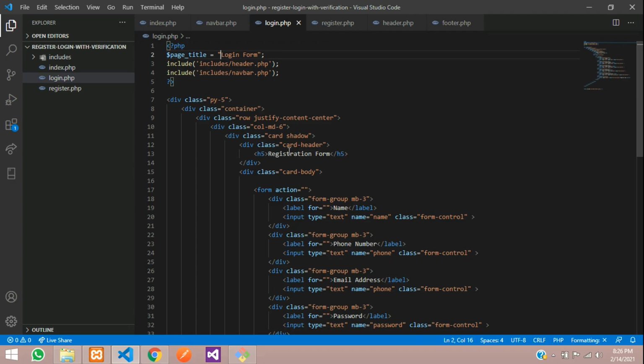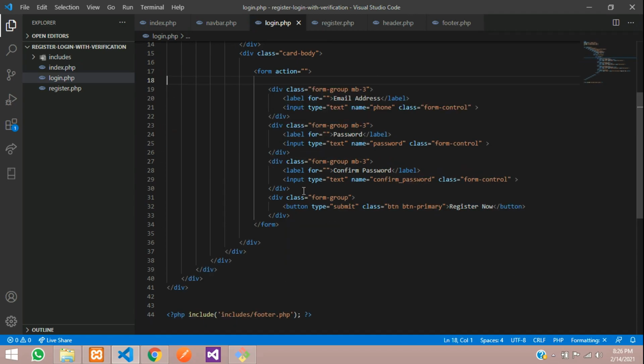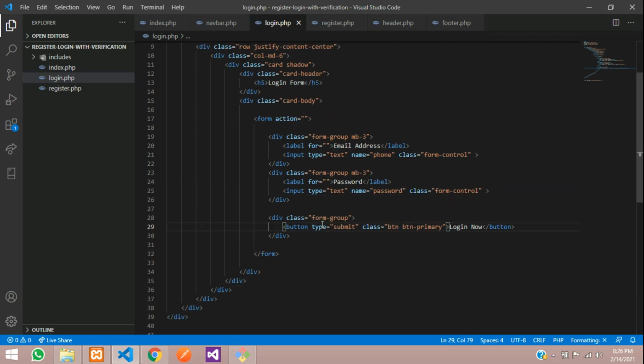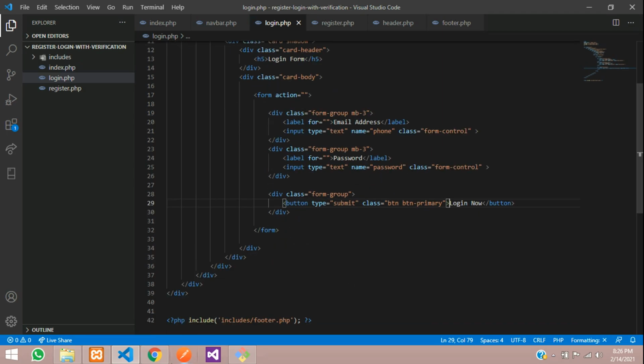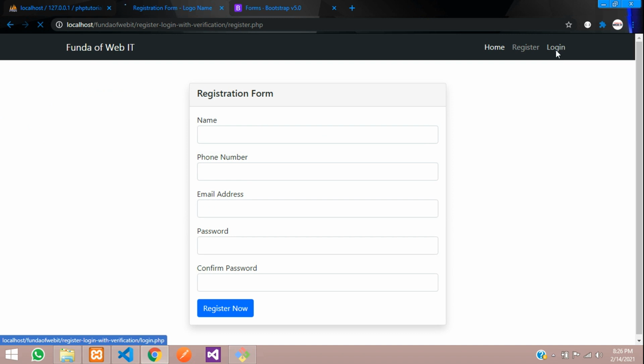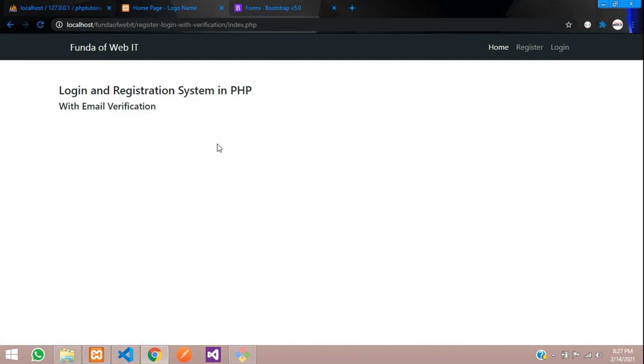Login form, and then we require only email and password. Let's remove. That's it. Save. Login. Done. Let's see the output, guys. For this, refresh, you can see the login form has also come. So register, login, and your home page, login and registration system with email verification.